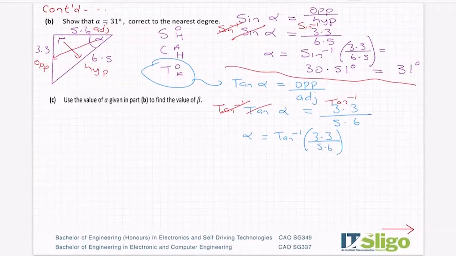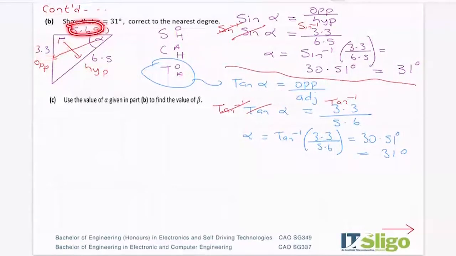So alpha the angle is equal to the tan inverse of 3.3 over 5.6. So let me put that into the calculator, 3.3 over 5.6. And I get 30.51 degrees again, which is 31 degrees. And you'd get the same if you took cos as well. So hopefully that will help to reassure you that it's not that you take the wrong one. It's that normally we only have two sides. So normally we're only able to take one. If you've information about all three sides, you can take any one you want.